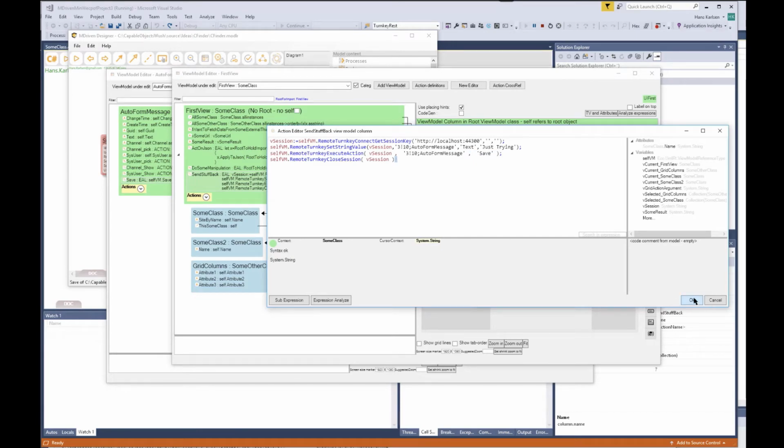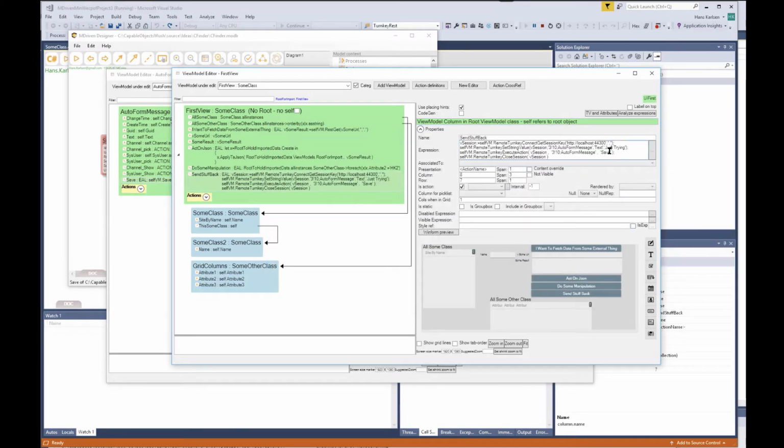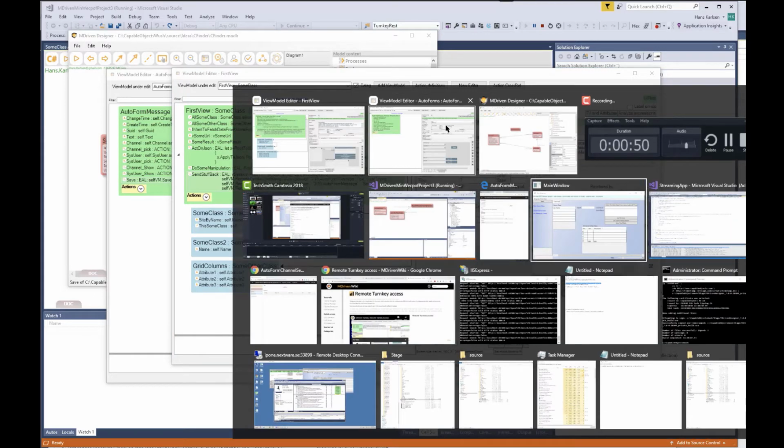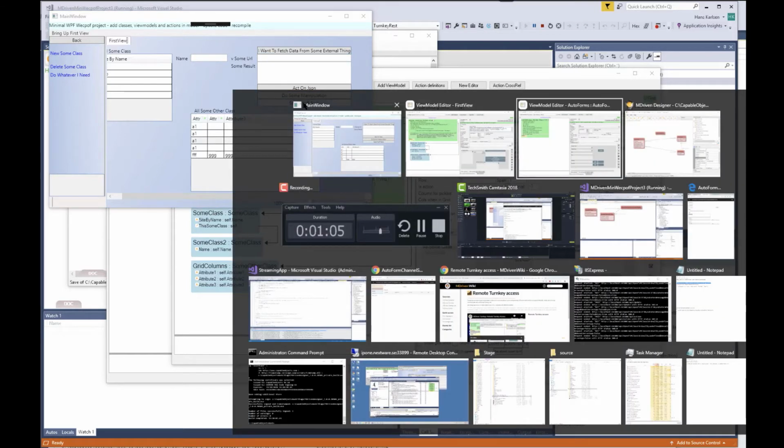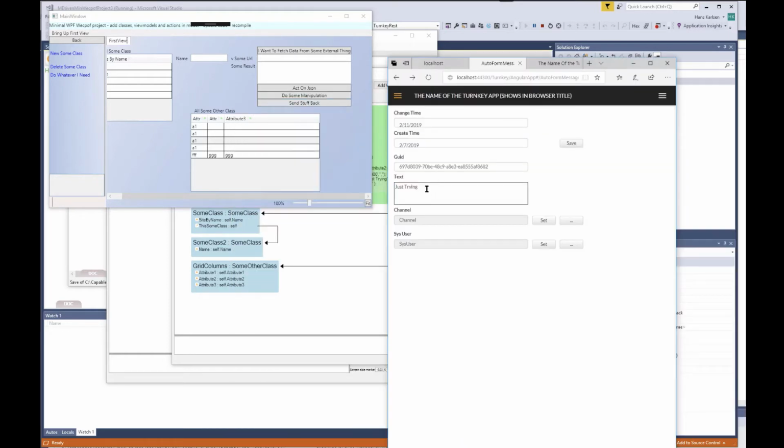So what I did was to open the server model and add an action called save that just does self-vm.save, and then I call that action after we have set the data. So now I'm going to push that one again, send stuff back, and then it's just trying.